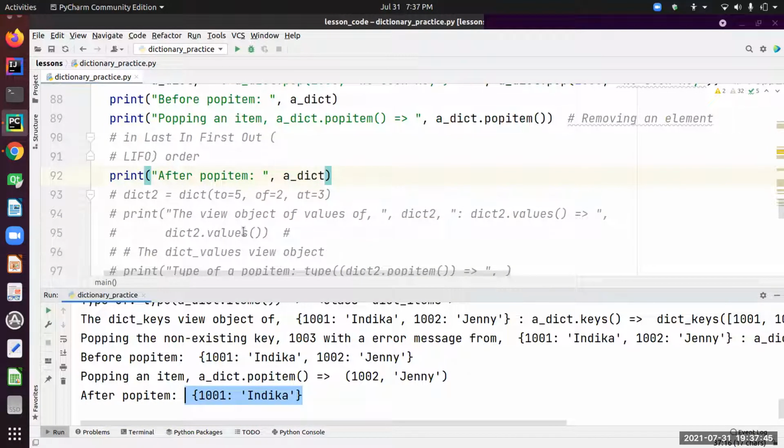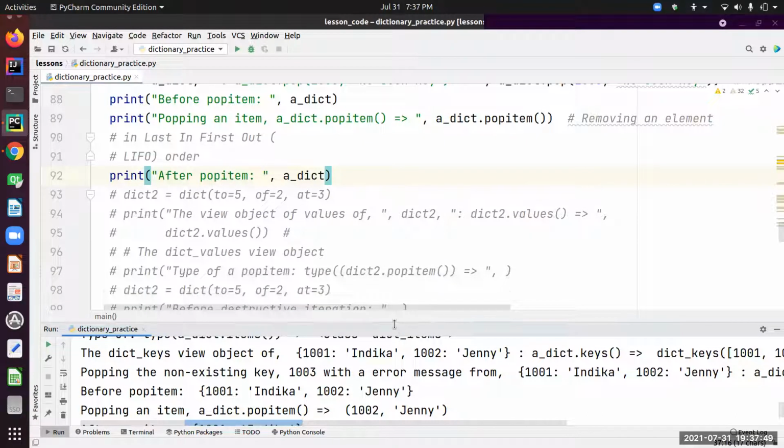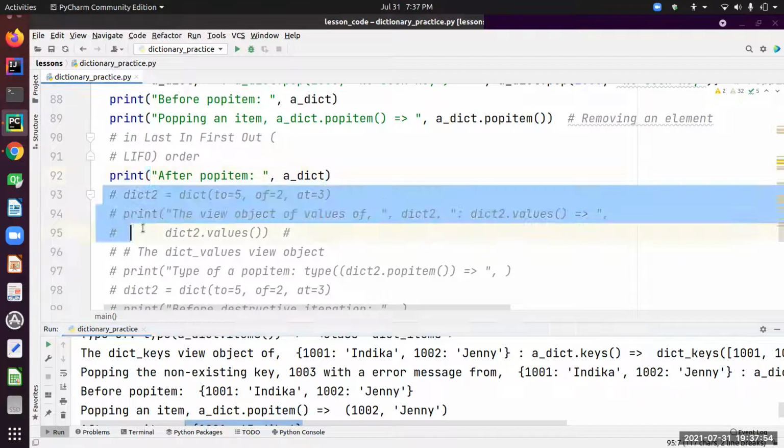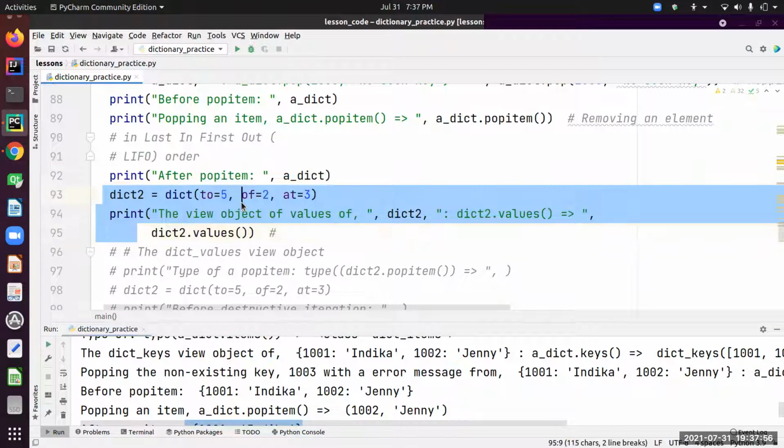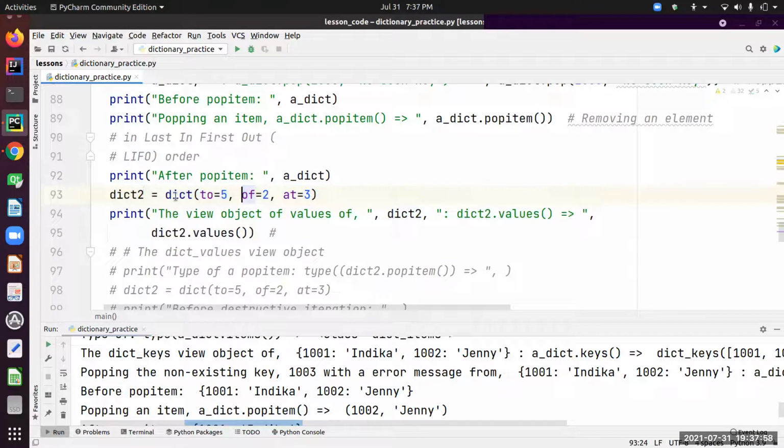Now let's check on values. I'm going to create a new dictionary here, dictionary 2, using keyword arguments. Then the values view object.